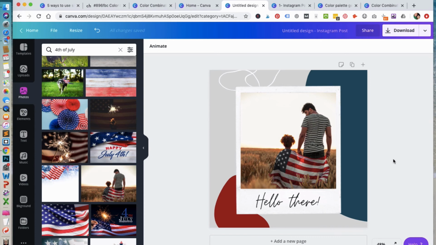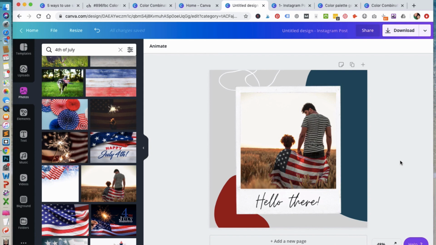So now we have our Instagram post. So Canva is just a great tool. It has a lot of these pre-made templates. You can create graphics quickly using these templates, and if you need to create an Instagram post to promote a holiday or just a different product or different things like that, definitely check out the templates. You can quickly customize it to your needs to create an Instagram post for your blog and business.